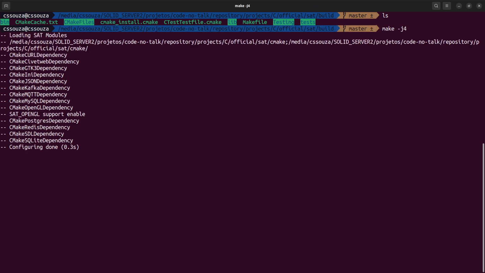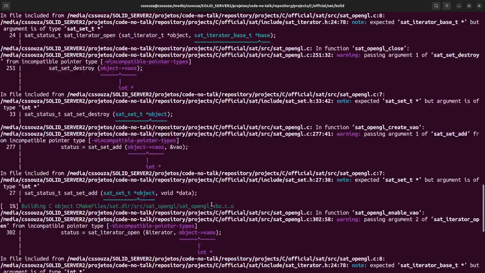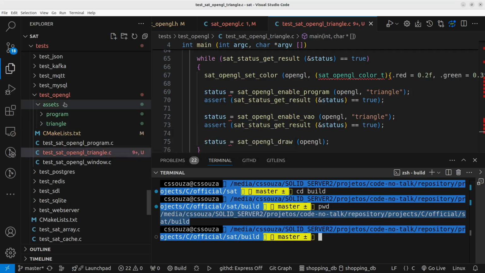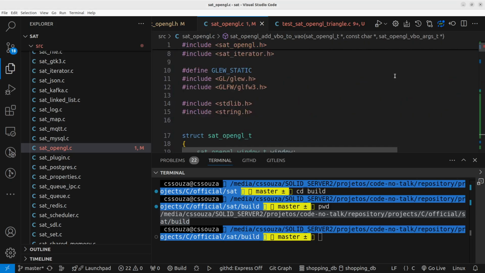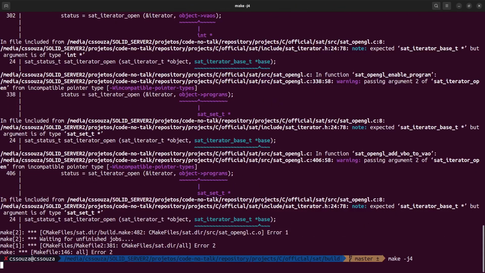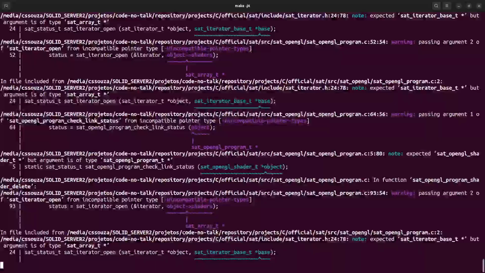Let's see. OpenGL is enabled. All right. I need to remove all these warnings.